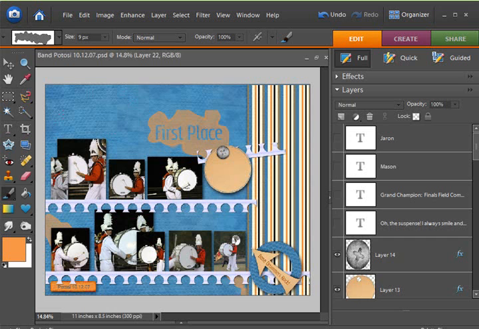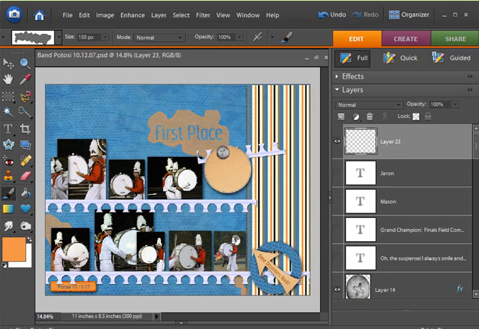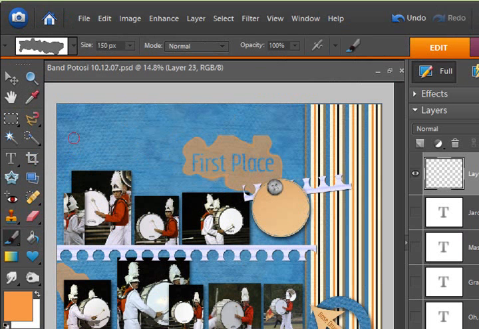And if you desire, you can use your bracket keys or any method to make the brush larger or smaller. Now I found that this brush really spreads out a lot, so be careful how big you make it. And let's go ahead and create a new layer. What I did so that it coordinated with my layout was I got my eyedropper tool and I clicked right in here to get a color orange off of this tab. Let's activate our brush tool again and simply draw. And you can see how quick and easy that is to make a little paint splot.